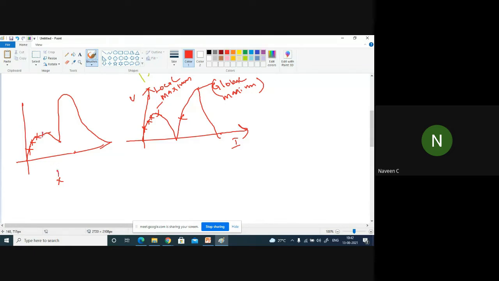It will again compare with the next value, say x double dash. It will compare these two values, then it will find x dash is equal to x double dash. Again from x double dash, it will compare the value with x triple dash, say for example this point. Again it will tell that both the values are the same, then it will assume that this is the peak maximum. This is also wrong. This is another problem.